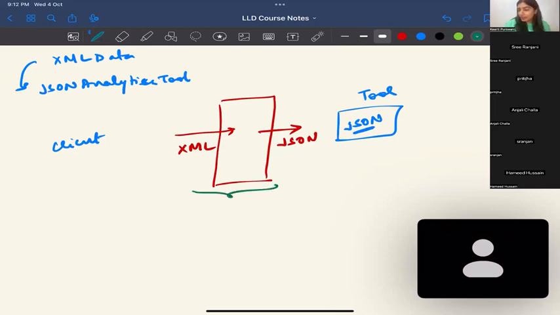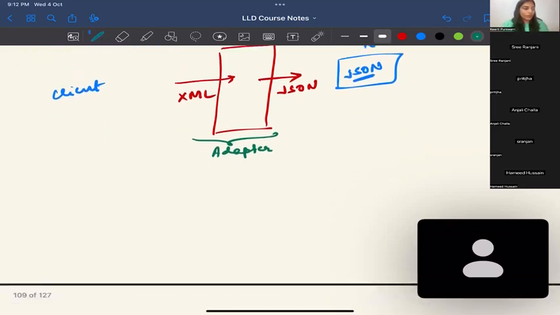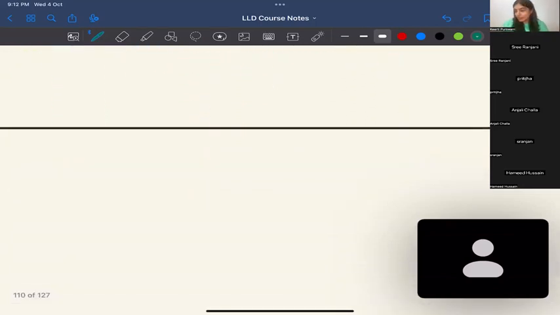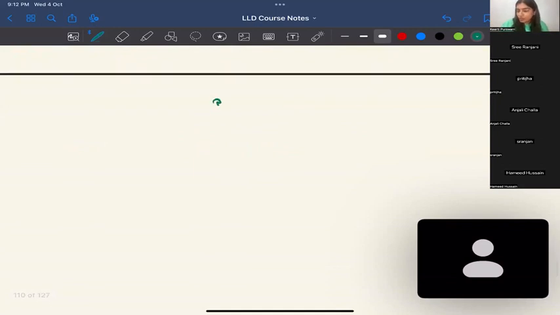So the thing that we are going to make is going to be called an adapter. But to make it generic, we are going to have an interface first. So how is it going to look? There is going to be an interface, and the interface is going to say that, okay, you have to do this. You have to fulfill this particular request. And why am I making it an interface? Why am I making it generic?